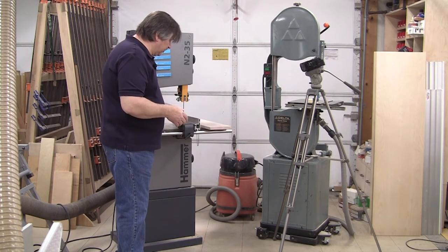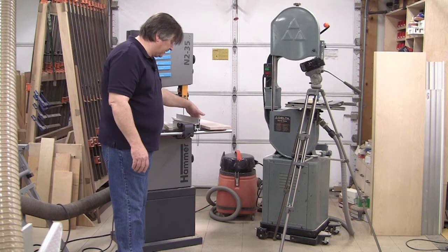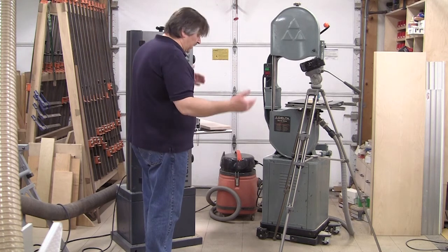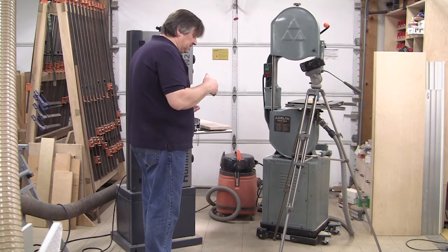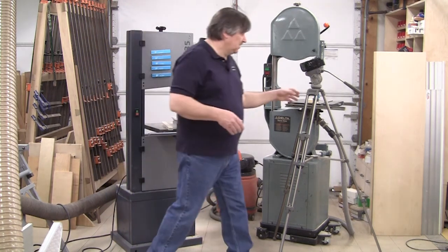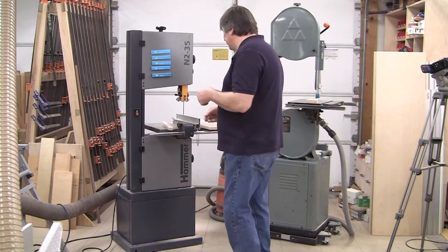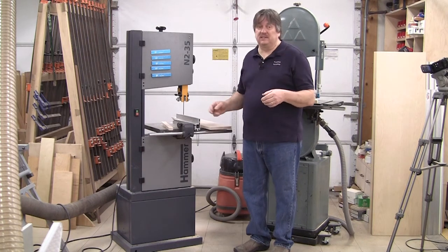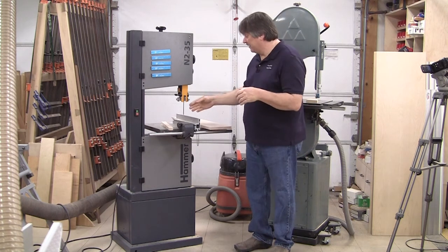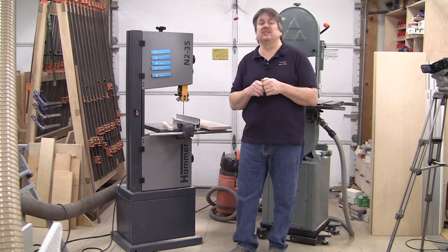So keep your push stick close at hand, keep it down on the table, and make sure that your material is running level with the table itself. It doesn't want to drop either coming in on the infeed side or the outfeed side. When you do that, that's when you start to have the problems with that material grabbing and slamming down to the table. Set up your bandsaw blades with the Snodgrass method and keep your hands out of the path of the saw itself, and you're probably in pretty good position using a bandsaw.